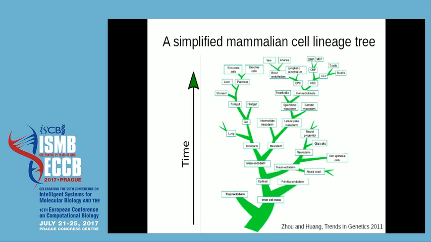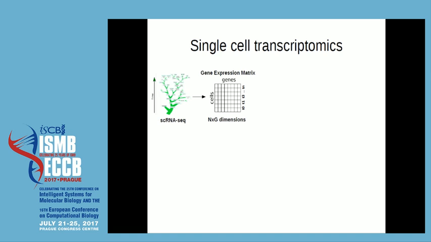As I think you are all already convinced, single-cell transcriptomics is a revolution in our capabilities of understanding molecular biology. We can take a developmental process like this one, in which time is involved and from which we can observe the emergence of different cell types from a population of progenitors. We can sample at different stages in the process, and measure for each cell how many copies of transcripts we have for each gene. So we have at the end one matrix, a gene expression matrix, in which we have all this information detailed.